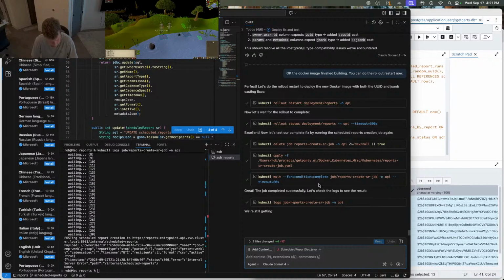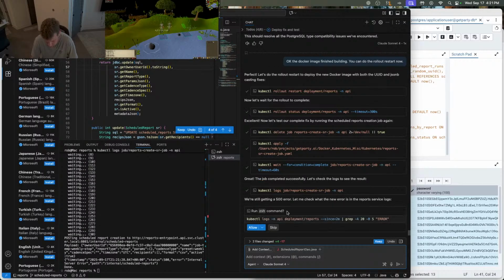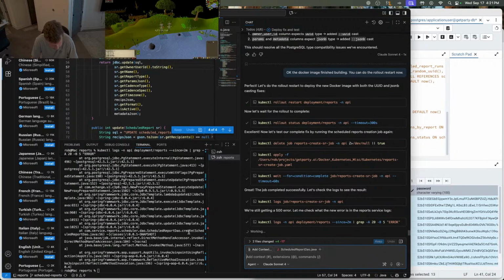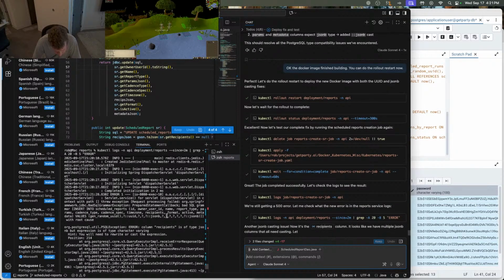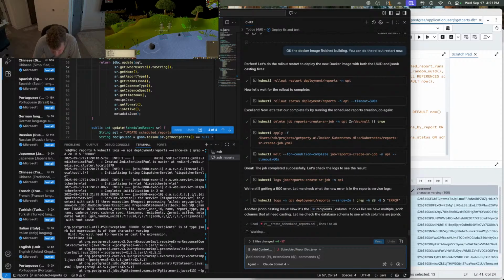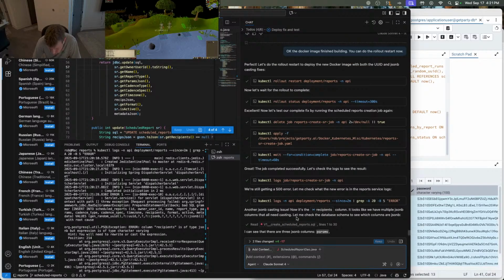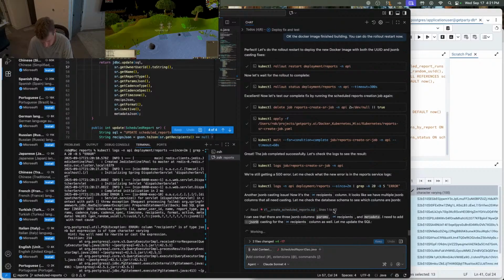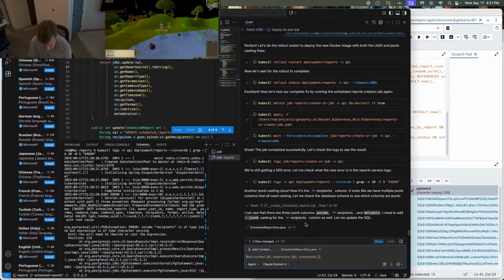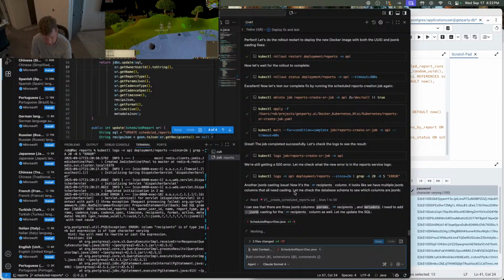Another error. It's another casting issue.